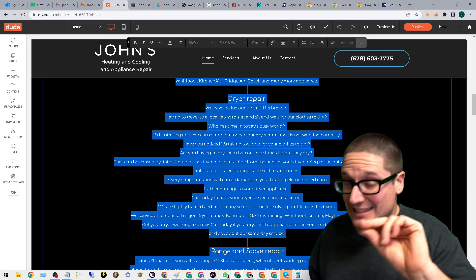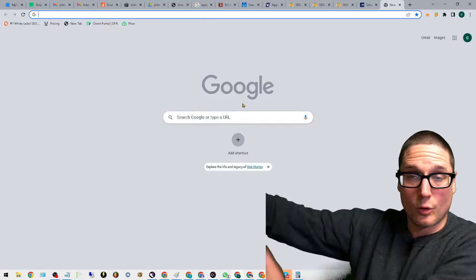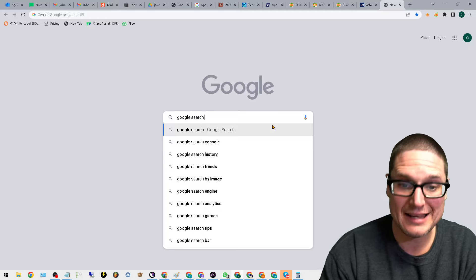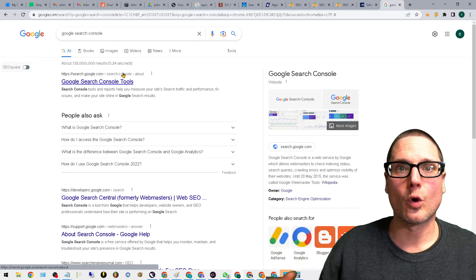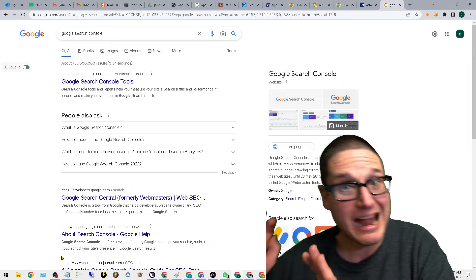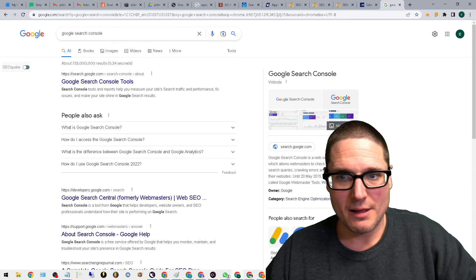Once you launch and create all of these pages — which will be very similar to one another — resubmit your sitemap in Google Search Console. If you don't have Google Search Console, create it, create your sitemap, and submit it to both Google and Bing. Get everything crawled and indexed. If your page isn't already competing on page two or the bottom of page one after some time, you want to go in per location and re-optimize based on the top performer.